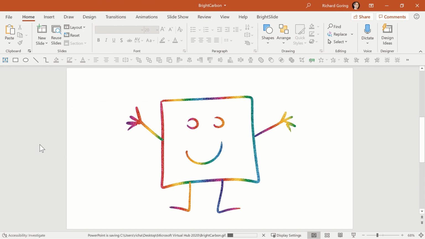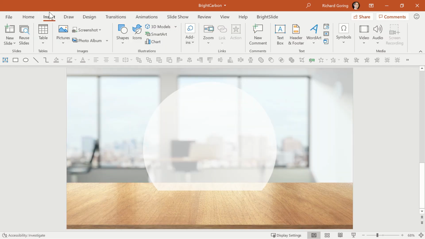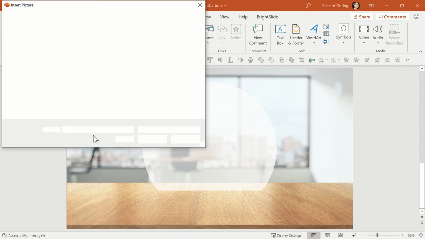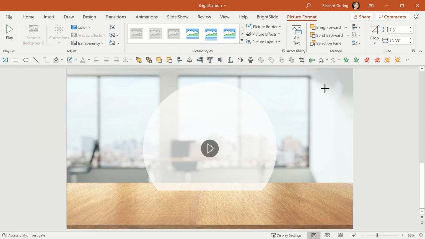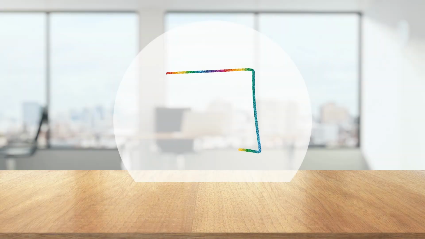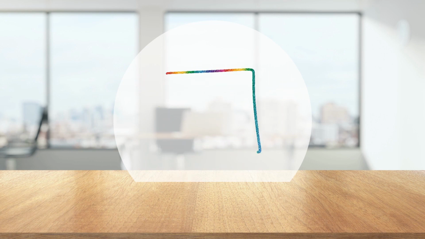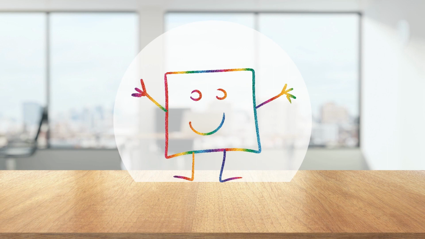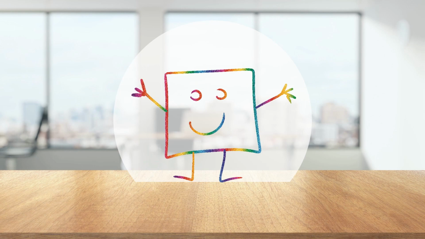Now that you have that file, you can do anything you like with it, including re-importing it back into PowerPoint. So if I now go to the Insert tab on the ribbon and then choose Pictures on the left, choose Insert Picture from this device because that's where I've saved it, find the GIF, insert it, you now have a GIF that you can play through in edit mode, but also in slideshow mode, it will now play through and loop automatically, showing you the little character and any animations that you might have on it. Animated GIFs are now a terrific way to be able to bring new and interesting content into your presentations.